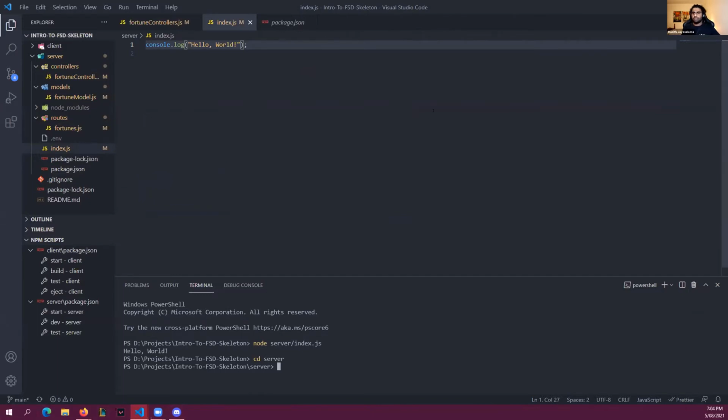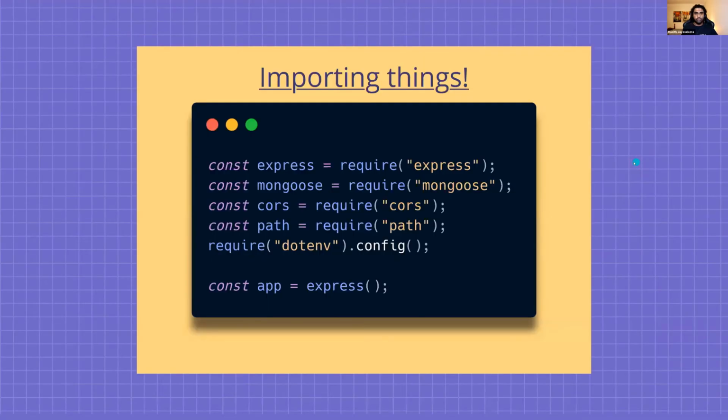Cool. So let's move on to the next slide, which is essentially covering importing things. Like we said before, importing things is like any other programming language. You can import libraries into variables and then use those variables. And as you can see here, we don't even have to save it to a variable. We can directly call functions from these libraries by just importing them with the require. So as you can see here, require dotenv config. And we also can get functions from libraries and then use those functions, as you can see here.